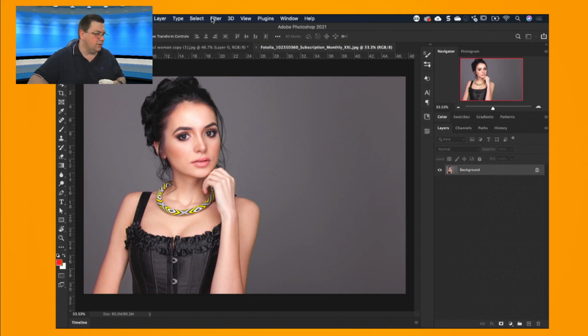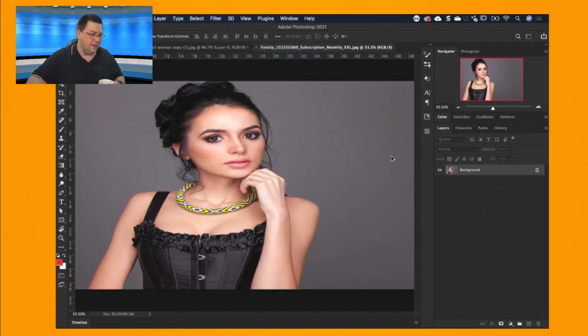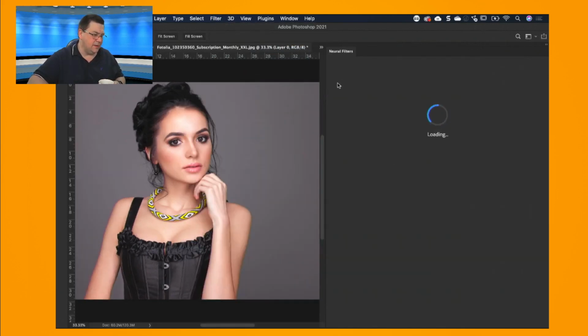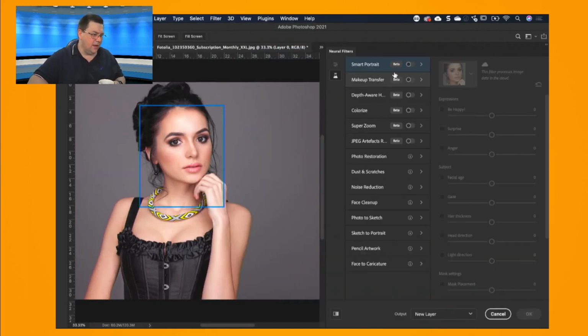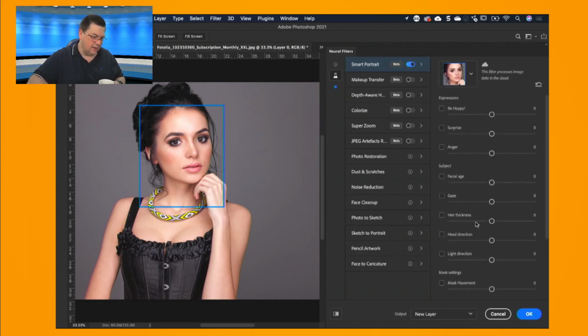So what I'm going to do is I'm going to get a filter and Neural Filters, and this time in that beta filter, in the Smart Portrait, I can come down here and we can look at head direction. So let's bring this up to 10ish. I don't know what the 10 is, but just watch her face there when this comes into action, or her head there.